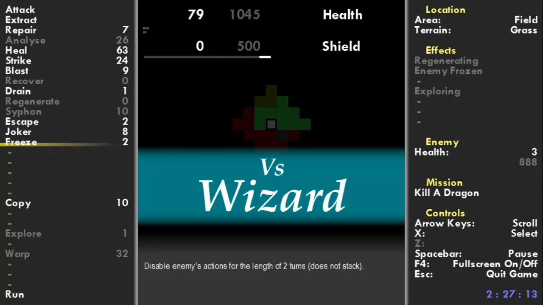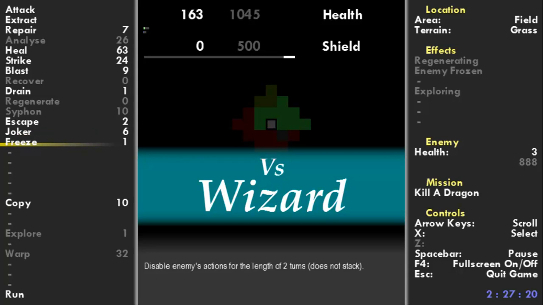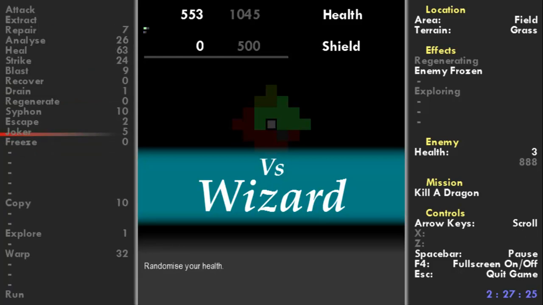So let's try that again. Freeze. Joker. Joker. It's not that good. Right. Freeze. Come on. Joker. That was fine.